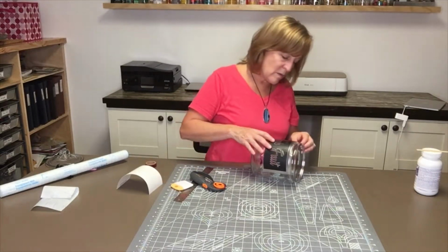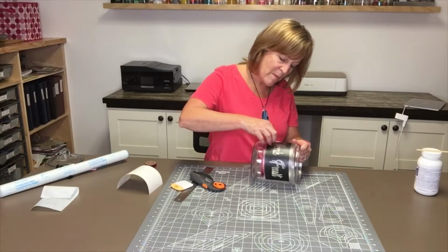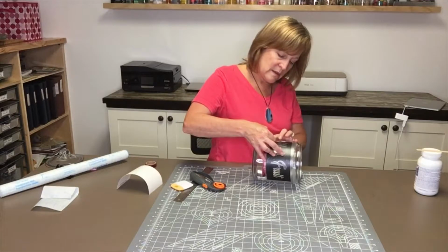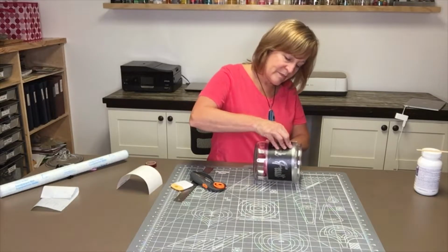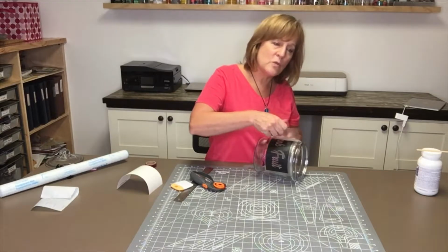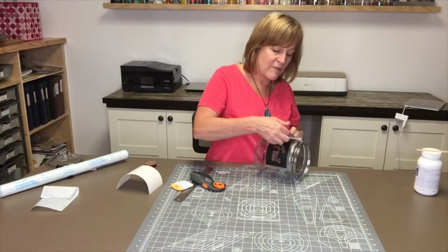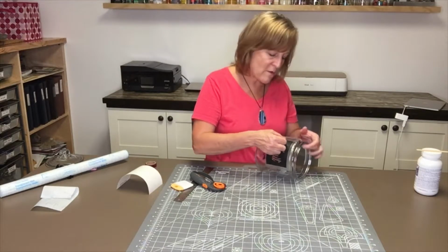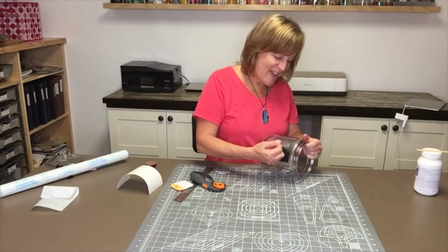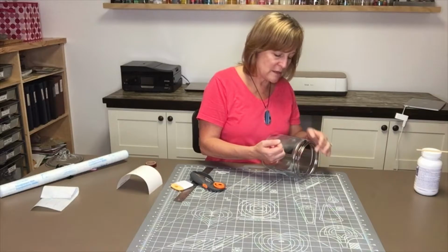Okay, so we're ready to take off our transfer paper or our transfer tape. I find that if you almost lay it back down flat, so you pull it way over, and you just pull slowly and gently, then it works out pretty well.